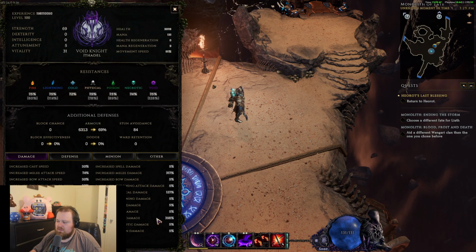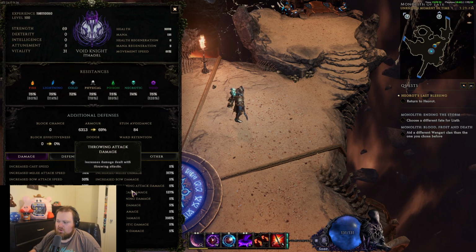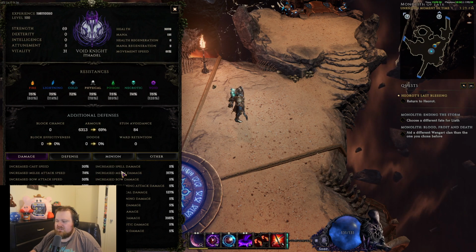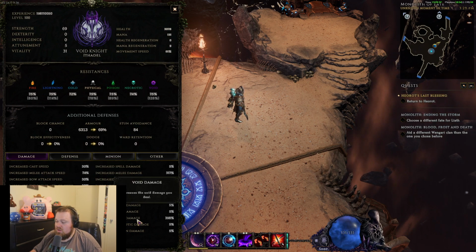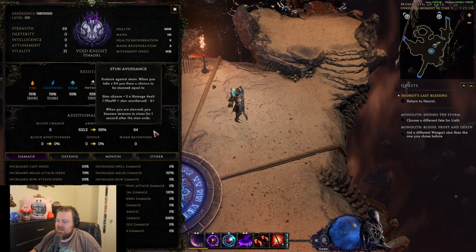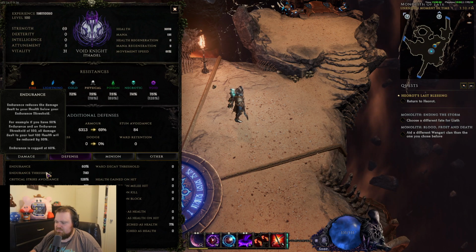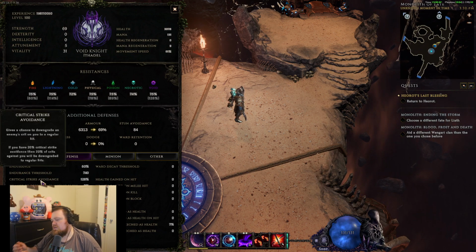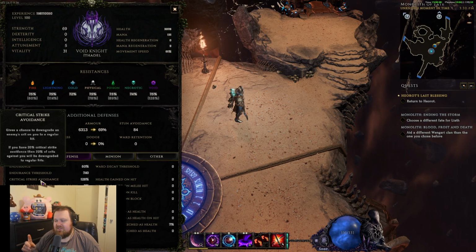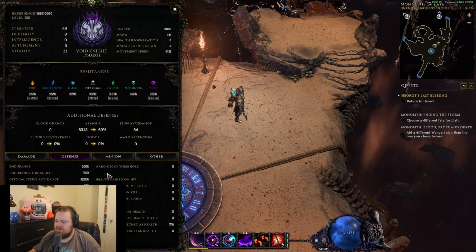61% movement speed, 423% critical strike multiplier, 127% increase to physical damage. Oh well, we don't scale with that. 317% increased damage to melee damage, 398% increase to void damage. We're capped at 60% endurance. We are more than capped on critical strike avoidance, though. If I can ever get that 1% increase from the blessing, we'll be good to go.